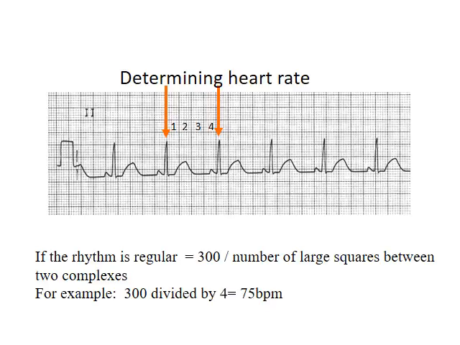The calculation we use is 300 divided by the number of large squares. So 300 divided by 4, which is 75. In this ECG, the ventricular rate, because we're measuring QRS complexes, is 75 beats per minute. To calculate the atrial rate, we would use exactly the same technique, but take our measurements using the P waves. For a full ECG analysis, and particularly in your exam, you'll be expected to calculate the atrial rate and the ventricular rate of each ECG.